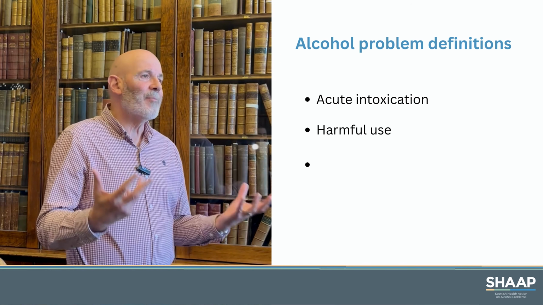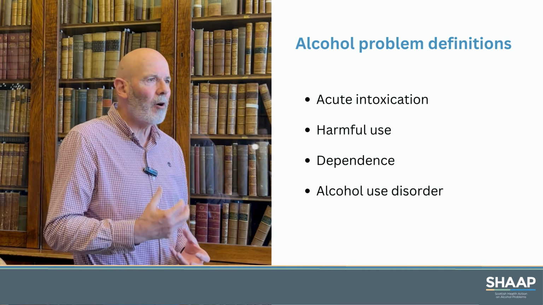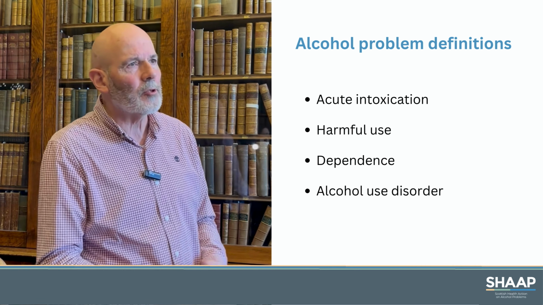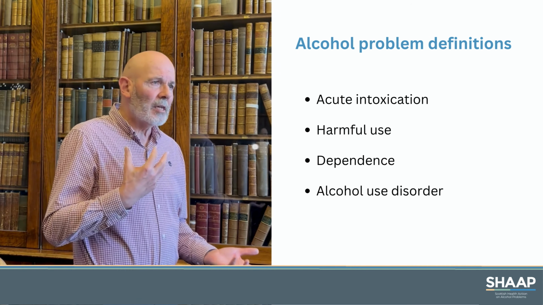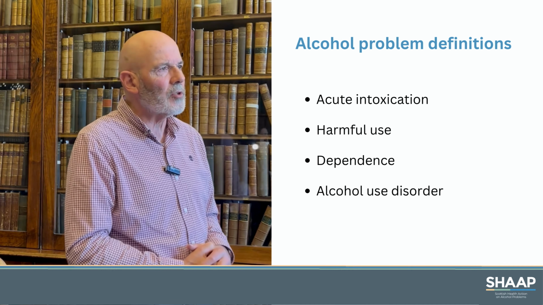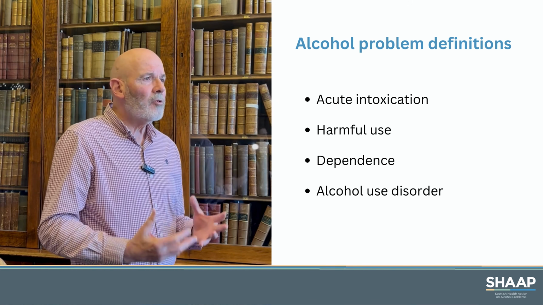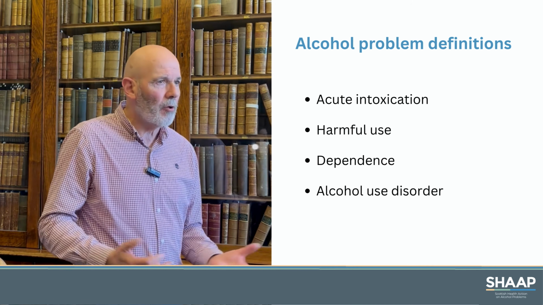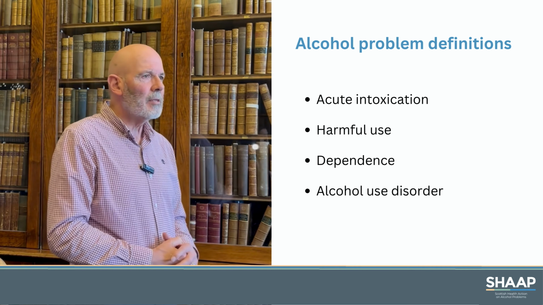So first of all, some terminology. Firstly, acute intoxication, and this term describes the kind of altered consciousness, judgment and different behaviours that result from excess alcohol. And it goes without saying that intoxication can result in significant adverse consequences to self and, crucially, to others. Harmful use describes a pattern resulting in negative impact on mental or physical health and harm to others, again from the behaviours associated with drinking.